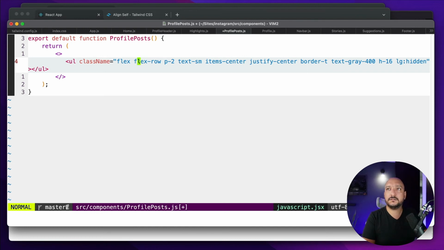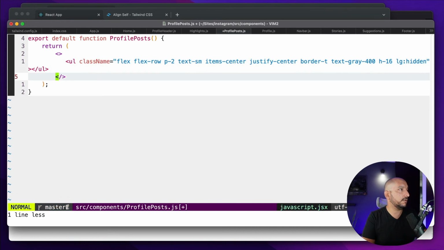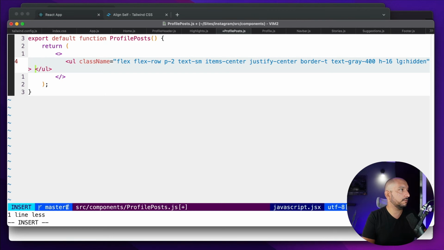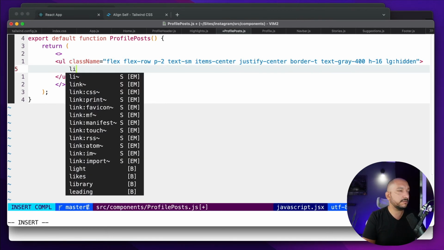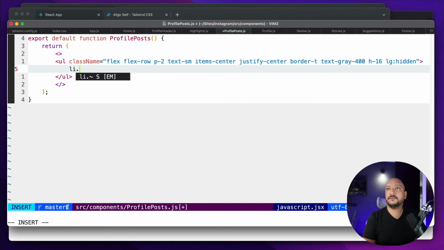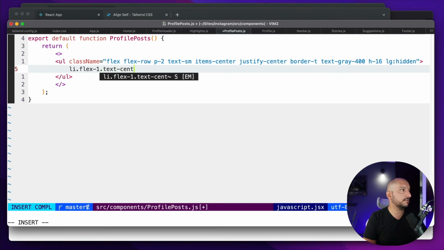And we want to add some items here. Okay, let's add some list items. The first one will be a flex 1, so it will expand or shrink as needed. And this will be centered.